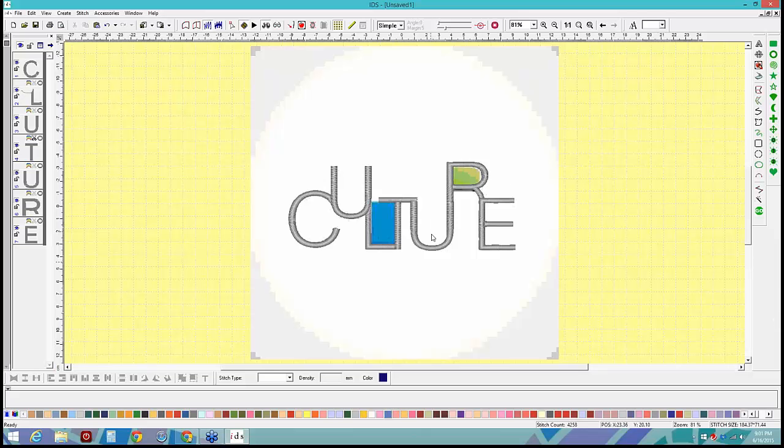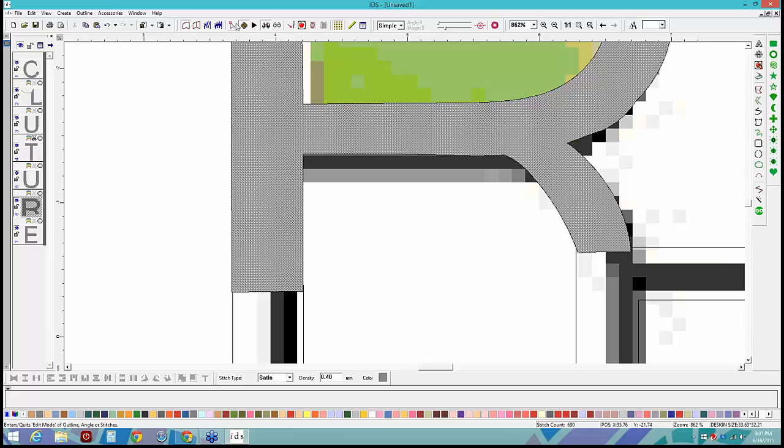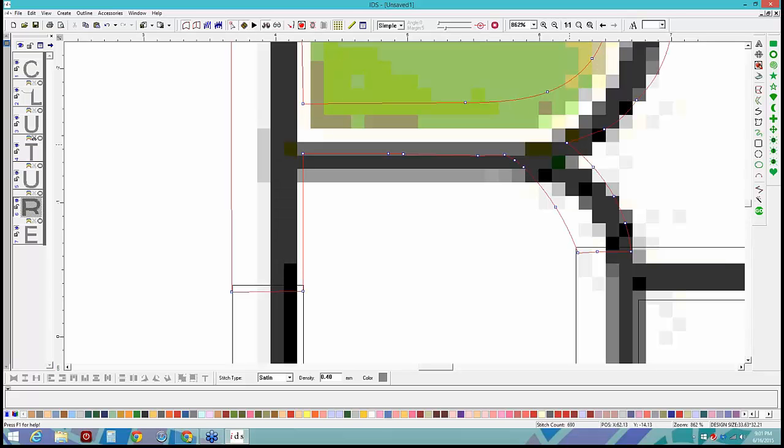So when I look at this after it's generated, there's a couple of things that I see. A, I don't like the way the T stitches after the U. And this R needs a little more editing. So I'm just going to come in very quickly. And I've reshaped this pretty good. So I'm just going to right click on the R now. I'm going to go to outline because that allows me to adjust my outline, and then edit mode.